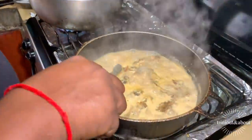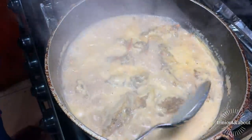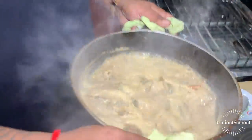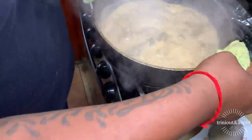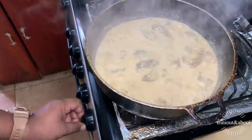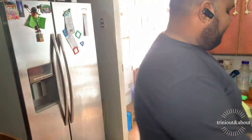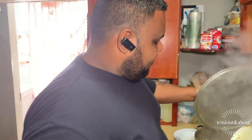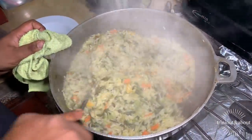So, hey guys, we're back here with the stew fish, right? The stew fish sauce looking thick enough here. I know I said we'll probably do the baked fish or the stew fish. The reason we did these two fish is because we wanted a little sauce to eat with the bhaji rice, right? We didn't want dry fish with the rice. Remember, the bhaji rice would be something like a pilau, but we just wanted something saucy to eat with it.